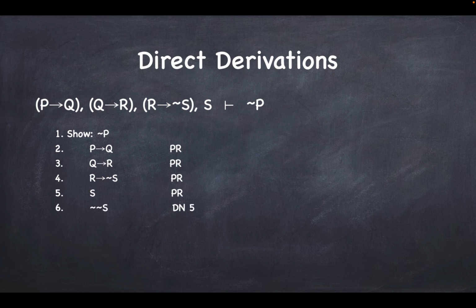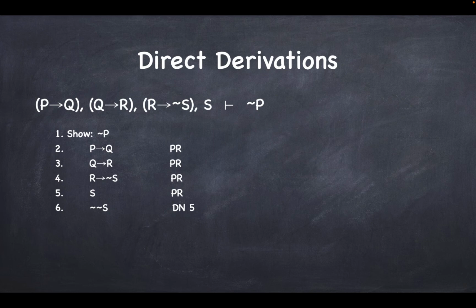Once you've pulled down the premises, you then are free to start using your inference rules. Those four we just learned, and then later a bunch more that we'll also learn. And then later on after that, there are really useful but subtle rules of inference that you'll actually prove are valid argument forms before you can use them as inference rules. We haven't proved modus ponens other than just giving it an intuitive justification. But in principle, every rule in the logic should be provable in a rigorous method, and we'll do that later.